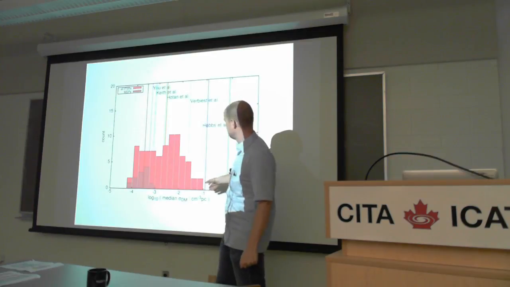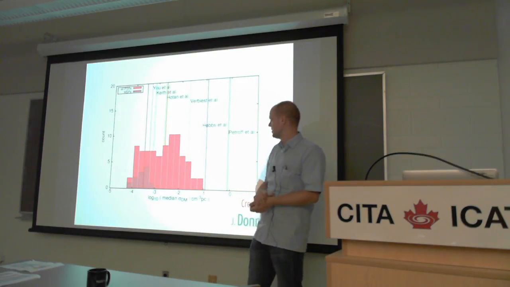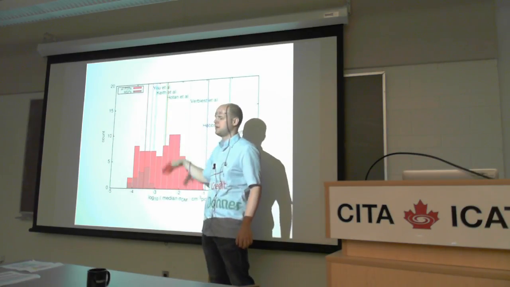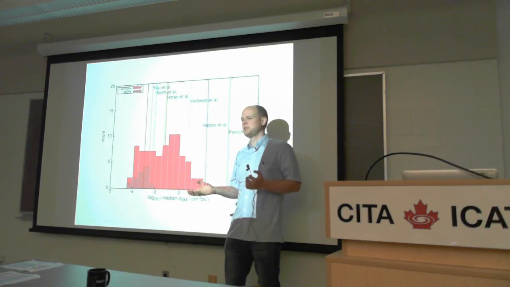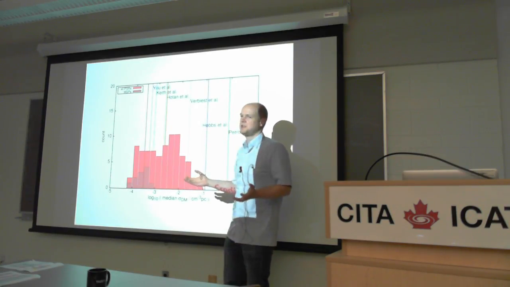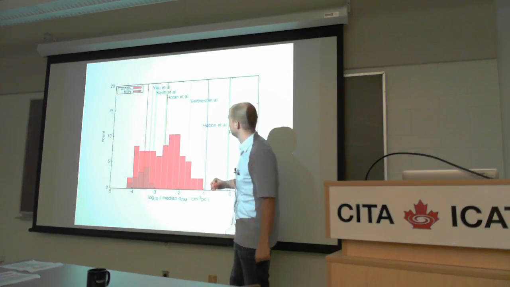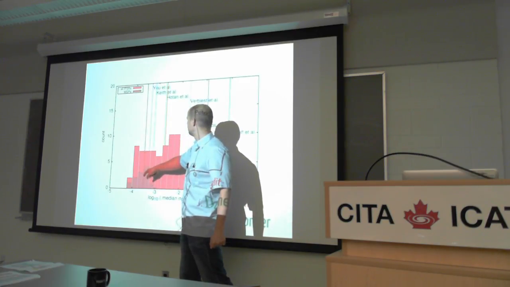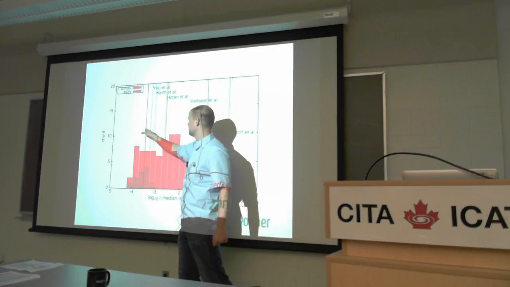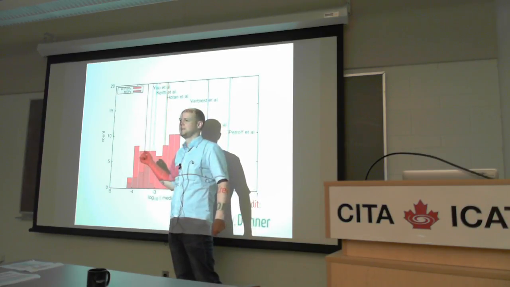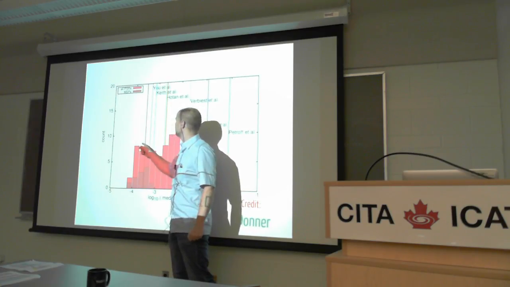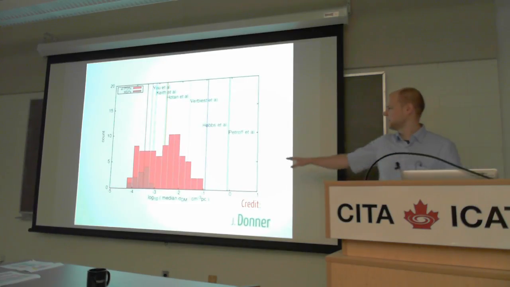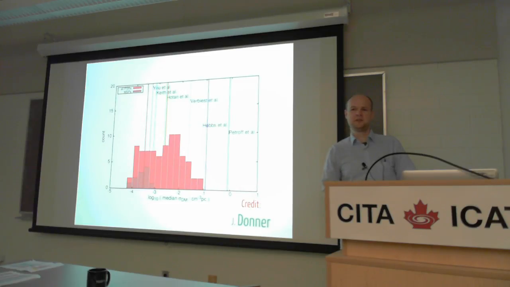So what you're looking at is the histogram of median DM uncertainty from our measurements, and the darker histogram is the millisecond pulsars. And the vertical lines show the median values that we either extracted or guessed from other publications, because they don't always provide them, so we had to try to estimate them. And you can see that this line is the median value of the MSPs for LOFAR, and this is the median value for the slow pulsars. So you can see that even single station LOFAR, despite being such a small telescope, is doing better than any other published efforts. And you can find that online in Julian Donner's thesis if you search for radio astronomy Bielefeld.